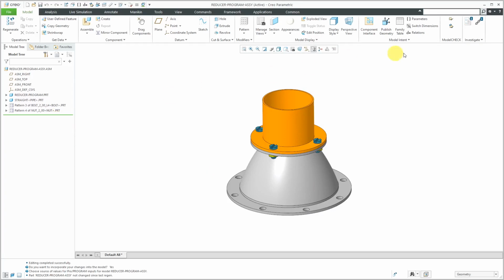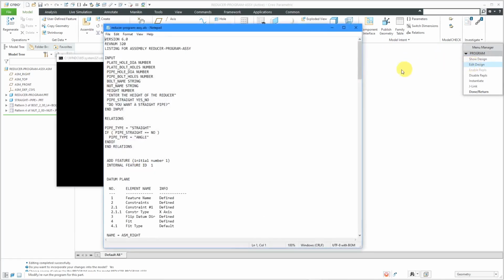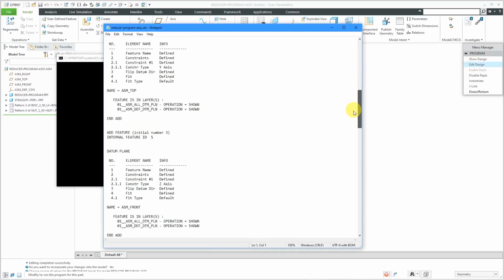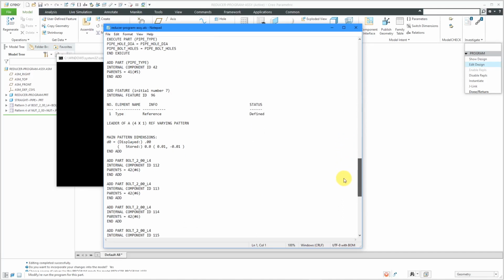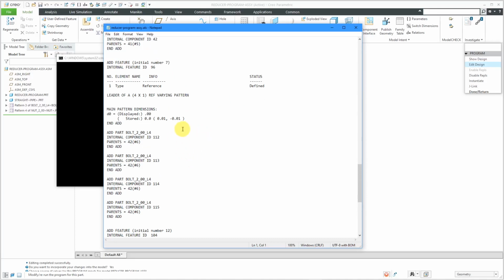Let's now go to the program and tell the subassembly that it should use those particular instances. So let's go to program, edit design, and scroll down to where the pattern of fasteners are added. Just like the way that we add the pipe by a variable, we're going to do the same thing for these different patterns. We're going to take out the name of the instance that's called up in here, and change that to, let's see, this is going to be equal to bolt underscore name in parentheses.